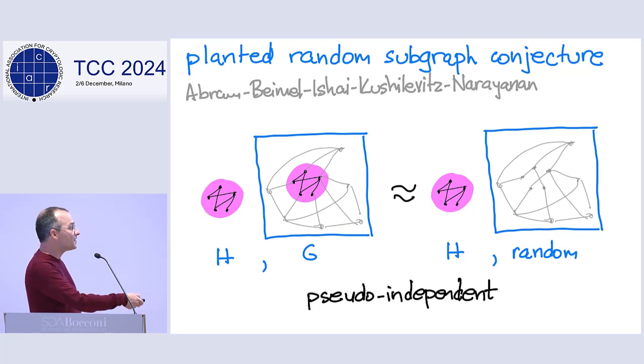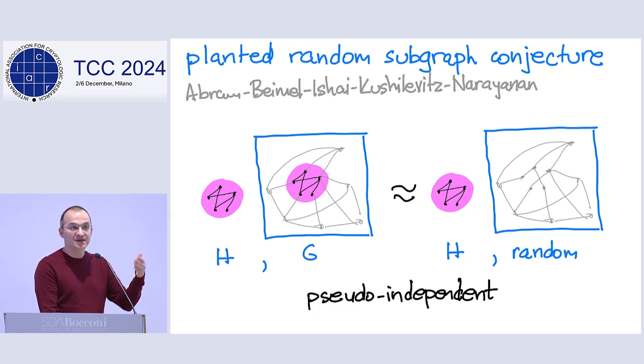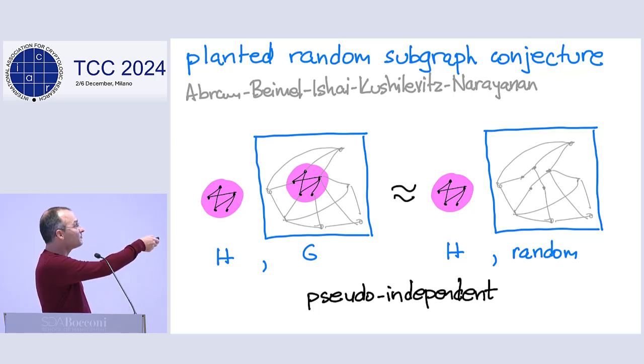So what do Alice and Bob do? Each party gets a vertex in the host graph. The vertices in this planted graph are already identified with Alice, Bob, Charlie, and Dave. So what Alice and Bob do is they look at the vertex they get here. Here, maybe Alice gets this vertex and Bob gets this vertex. And they compare them to what they get in H.